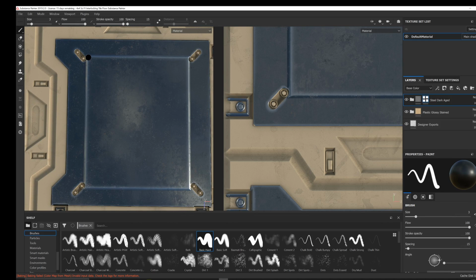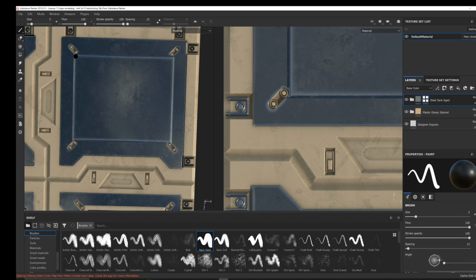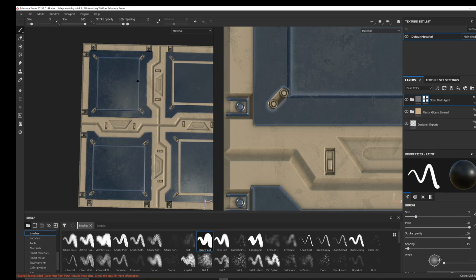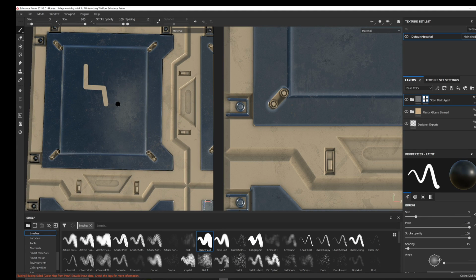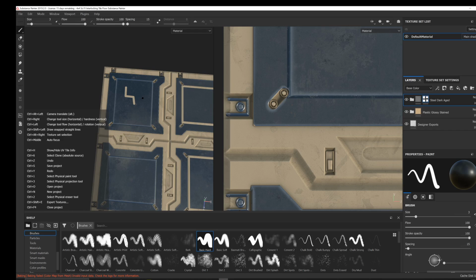Next, I want all of these to not have metal as well. All these panels that stick out. So okay, it's 2 down. You can see how you can quickly make cool designs and stuff with Painter.